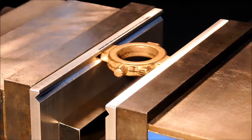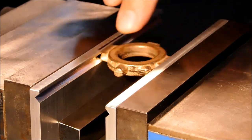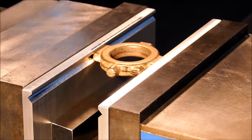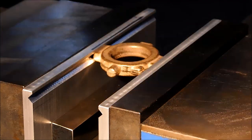This is a very rigid setup. I am not squeezing this very hard for sake of not wanting to distort the profile. Come down on that with a small cutter and dust it off. I'm going to take about 10 off of each side and see what I get.